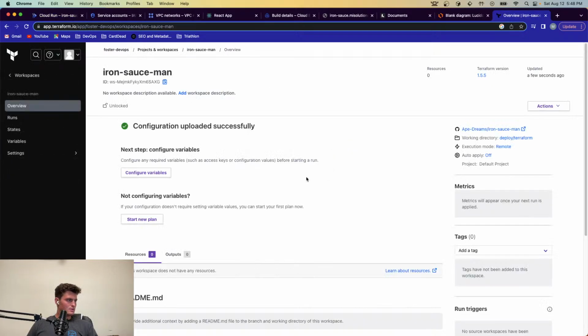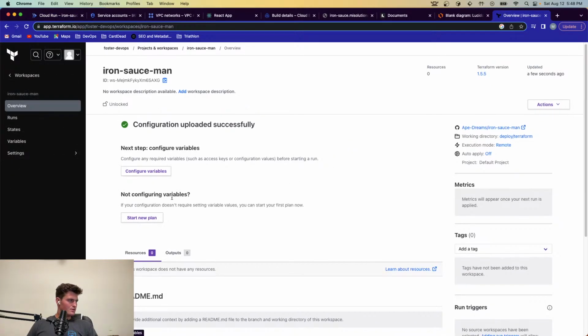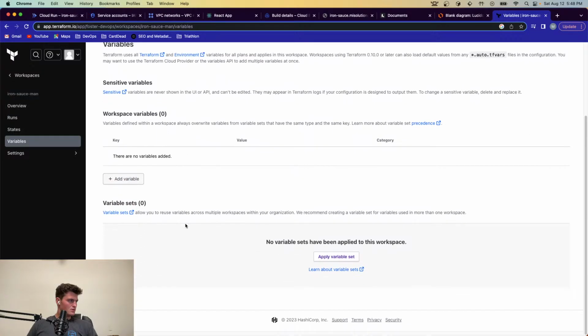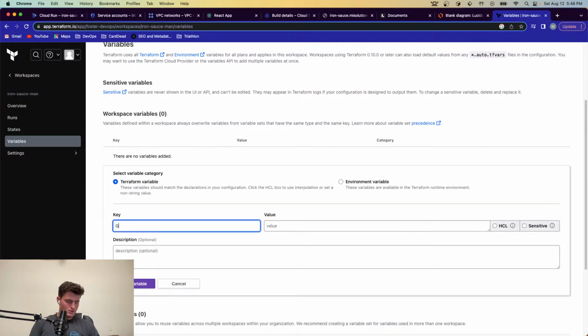Okay. Let's configure these vars and create a variable. It's going to be GCP service account. This is going to be an environment variable, and it's going to be sensitive. And I don't think it is GCP service account. Let's see.